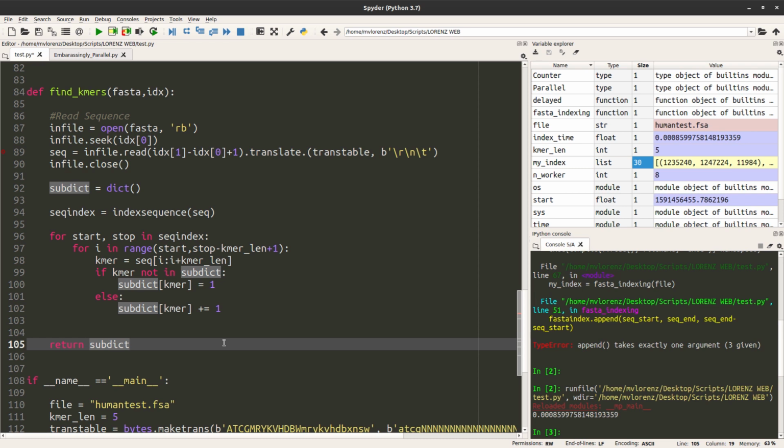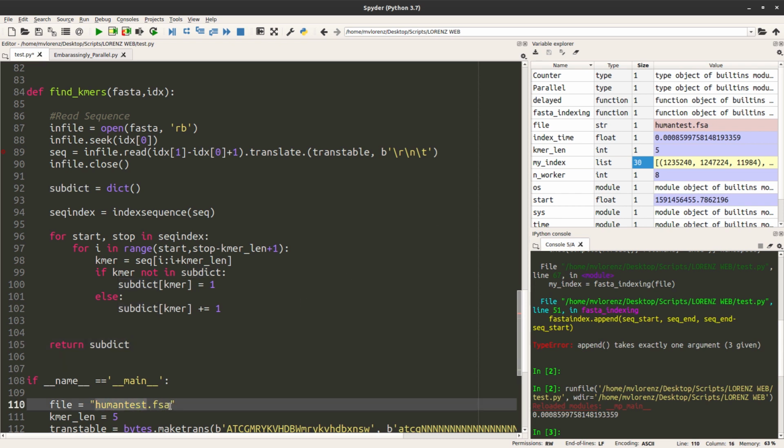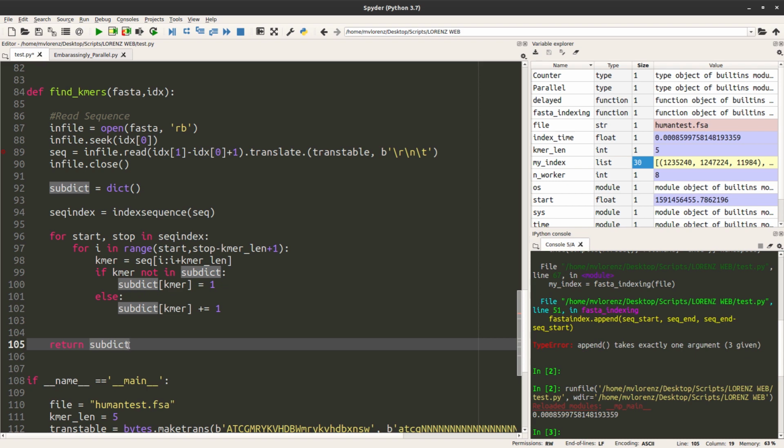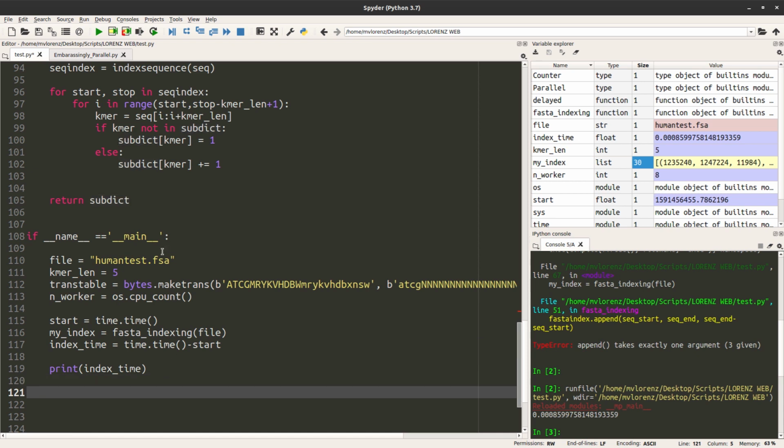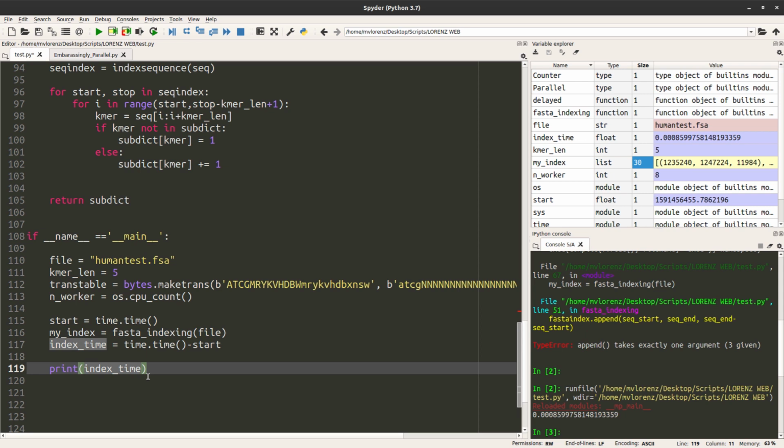So let's take a step back and let me remind you that we have 30 entries in this particular FASTA file. It's just a test file, but the concept is the same when we scale up to the full genome. We have 30 entries for this particular test file, which means that this function will in effect have to run 30 times, meaning we get 30 different sub-dictionaries. And these will have to be merged later for easier counting and analysis, of course. But now that the function is done, all we have to do is implement the parallelization step, which is way easier than you would actually expect.